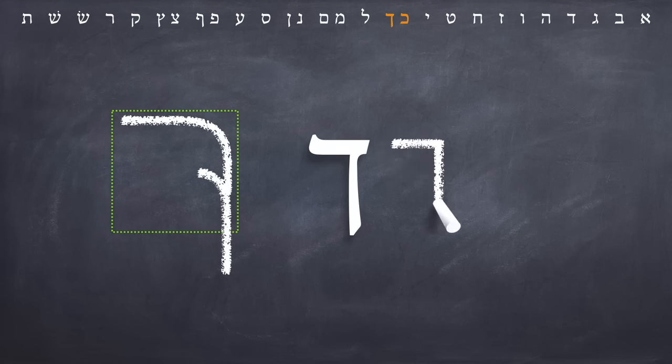Tsadi makes the sound tse, tse, which is a sound that we don't have with just one letter in the English language. But it's the kind of sound that we hear when we use the word it's. Tse, tse. As in tson, tson. Or tsipo, tsipo. Tsadi.